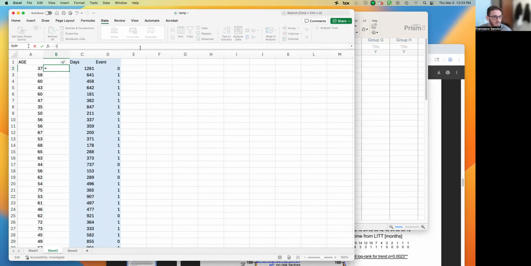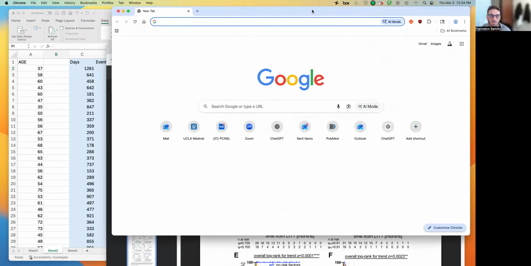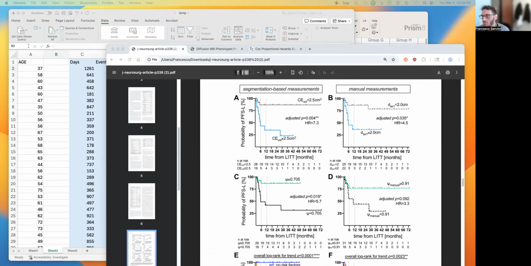I forget what the if function is. You could write an if function to say whether it is below or above a certain cutoff. I forget the Excel syntax for it. I think it's worth spending 1 minute to do it properly. I'm just gonna Google what the syntax is. If syntax Excel.